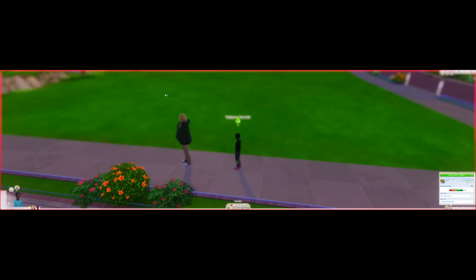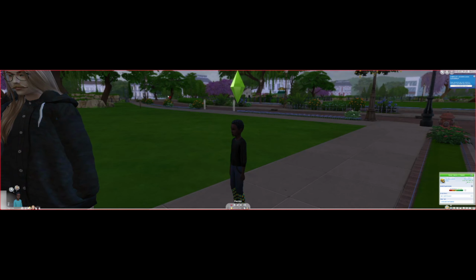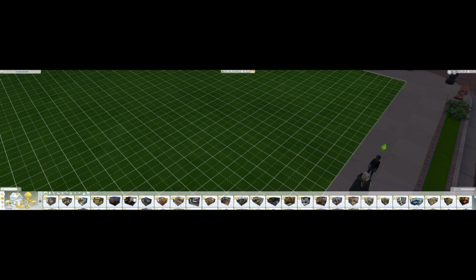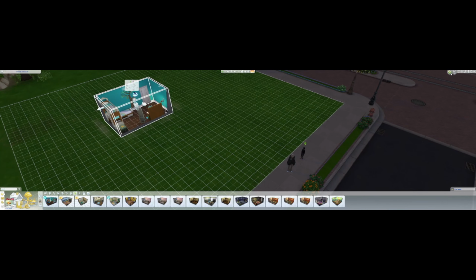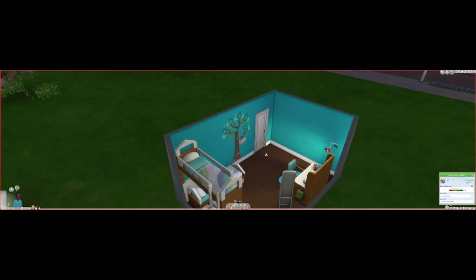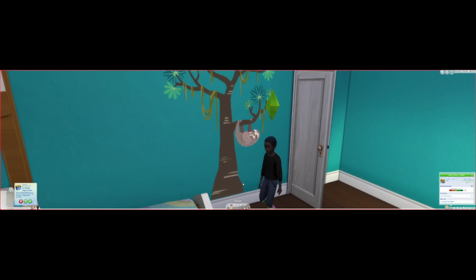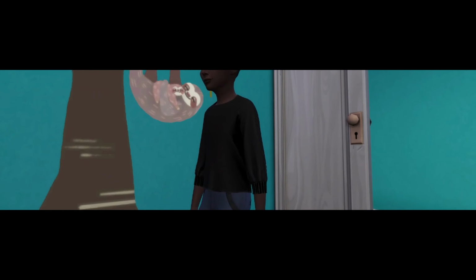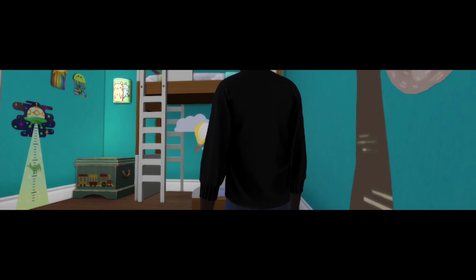Alright, now that we are in game, I do want to note that I believe final testing should be done actually in game and not in CAS, because things can look one way in CAS and then another once you actually start walking around. So because it's so doggone dark outside, we'll just have little guy come in here. And yeah, so here is an up close and personal look with the added texture and all of the maps.